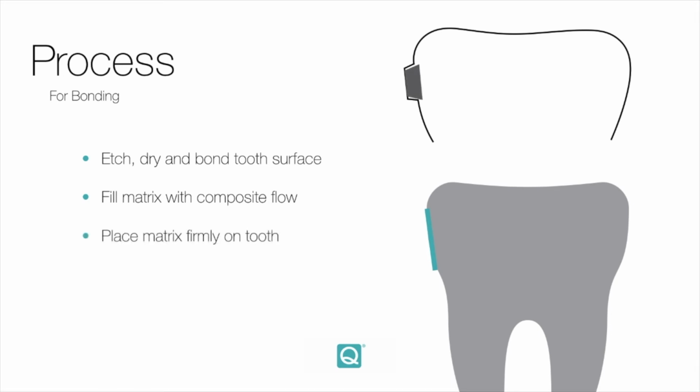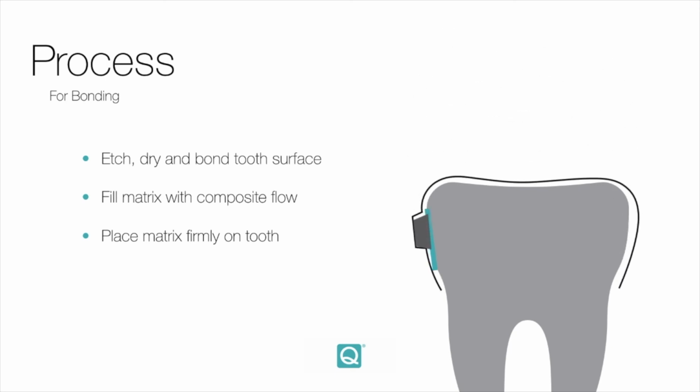And then we seat the whole thing down onto the tooth. So the composite flow is in the matrix and we've prepared the tooth surface. We then place the matrix over the tooth, ensuring that the fit is exactly as it is on the model and there's no separation between the tooth and the tray. Then we light cure it for 40 seconds and then remove the matrix off the tooth again. Once the attachment is on the tooth and you've removed the matrix, it's a good idea to go around the edges and remove any flash of the flowable from around the attachment. Be careful not to damage the attachments when you're doing this.